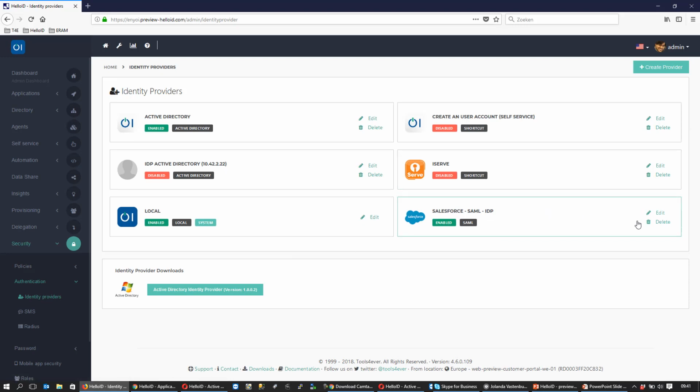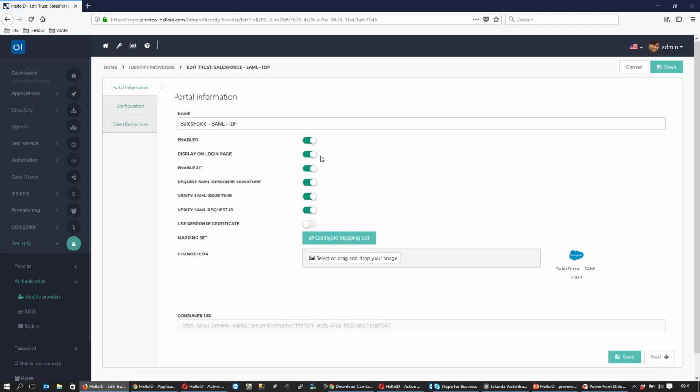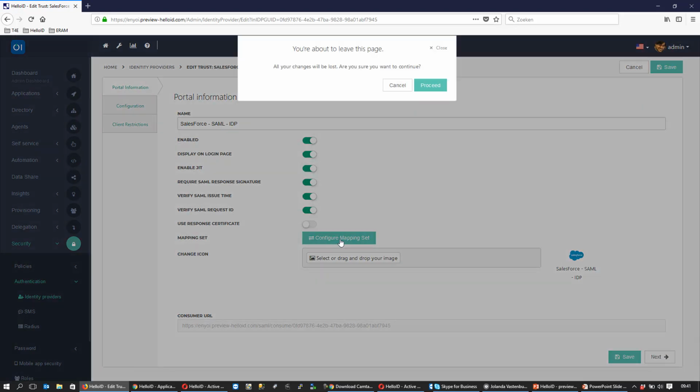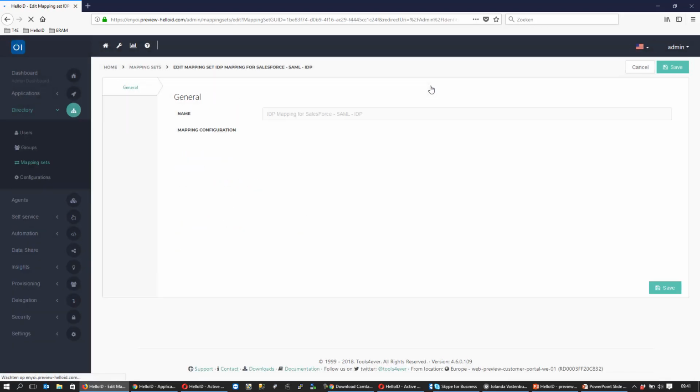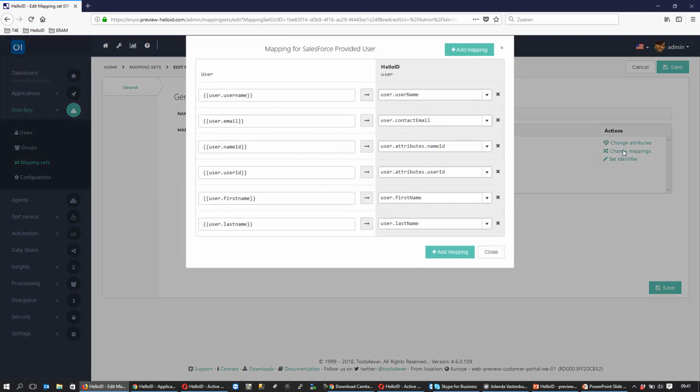Here is the Salesforce IDP, and here are all the settings and configuration, of course, and here is the configuration mapping. This is new functionality where you can send information from Salesforce, so username, email address, first name, last name, and that's being mapped on information in HelloID.